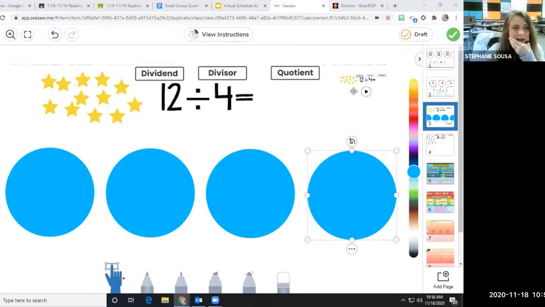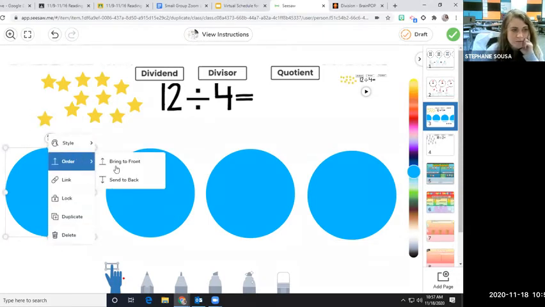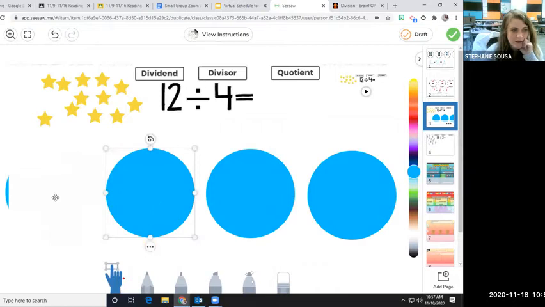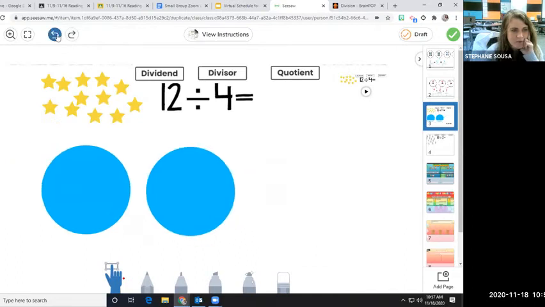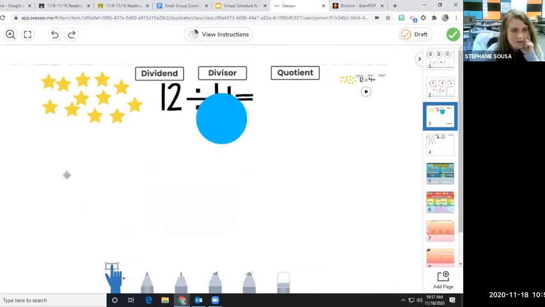Okay. Now we're going to pass out the stars, 1 in each group, until we get to no stars left, or until we get to being unable to share them. So grab a star and, oh, you know what I have to do? I have to put the order in the back. Oh, that didn't work at all, did it? Okay, well, new plan. I'm going to get rid of those groups because my stars don't show up.